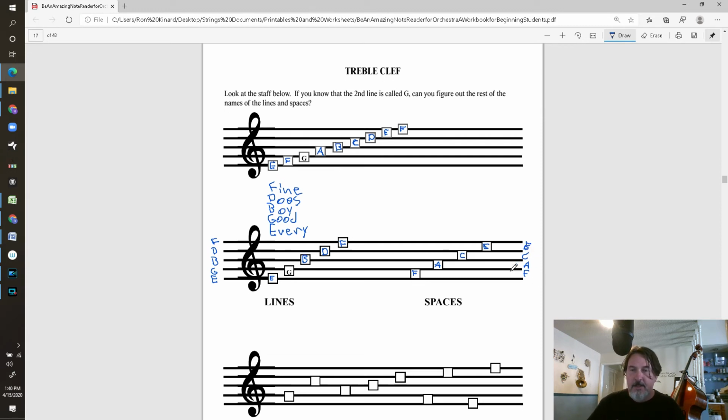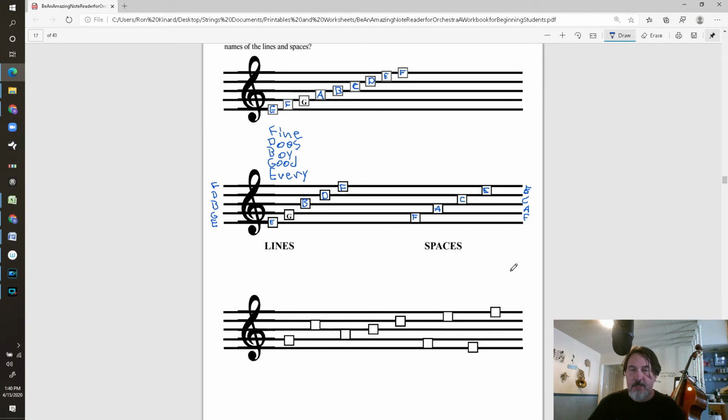Okay, now let's take a look at our third exercise for the treble clef. So once again, that is a G, because the circle is on the second line, and our second line is always a G. So I'm going to start here. Now I'm going to fill these out slowly, and try to stay ahead of me and fill them out on your page, or if you're not filling it out, say the note name out loud while we do this.